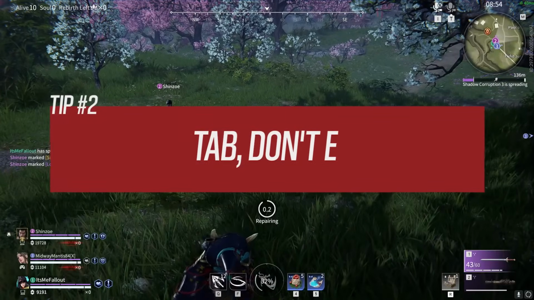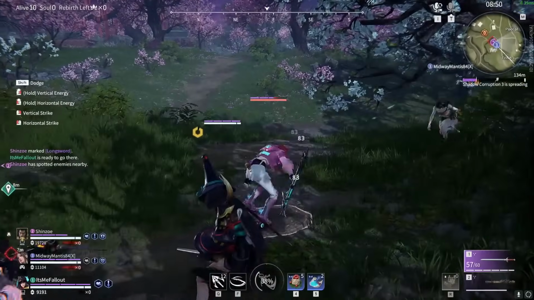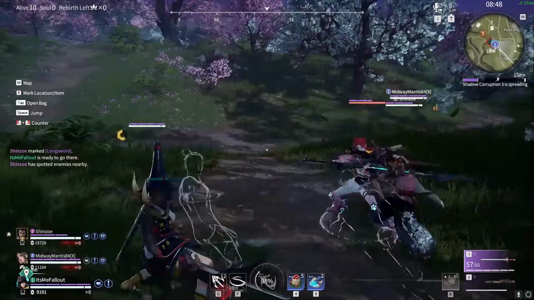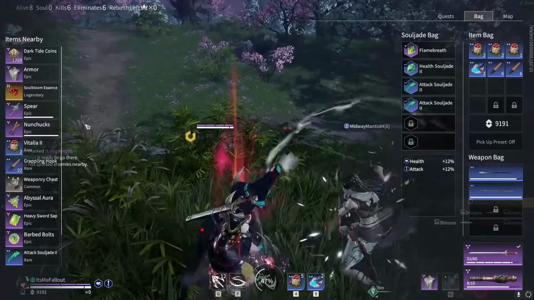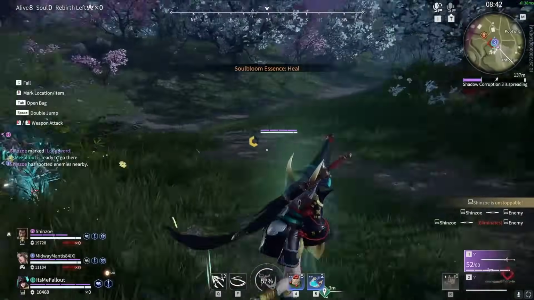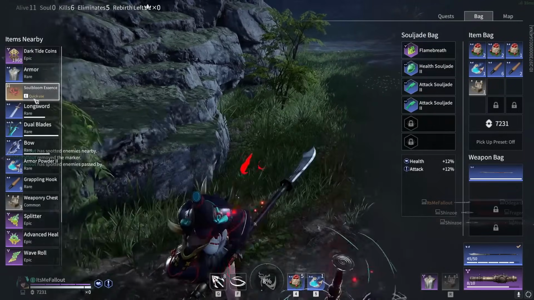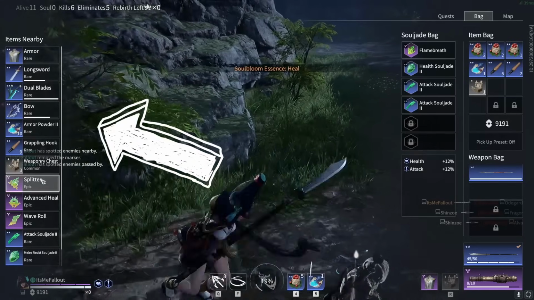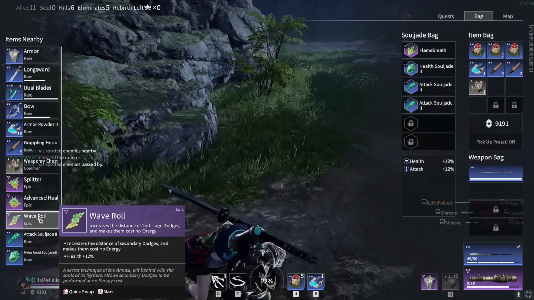Tip number 2, tab, don't E. When you take down another player in front of everybody, don't loot the body by hitting the E key or whatever the button is on console. Instead, hit tab, or again, whatever the button is on console, to bring up your entire inventory. That way, when you're looting, you can see everything the dead guy had on the left and all of your gear on the right. Much more clean and organized that way.